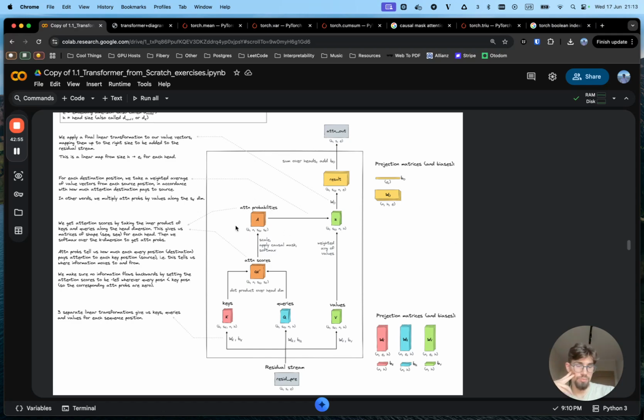And these attention probabilities will be used to average out the values.